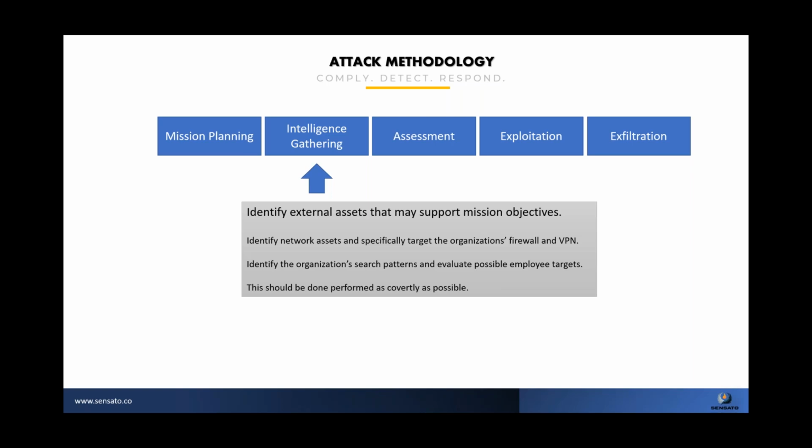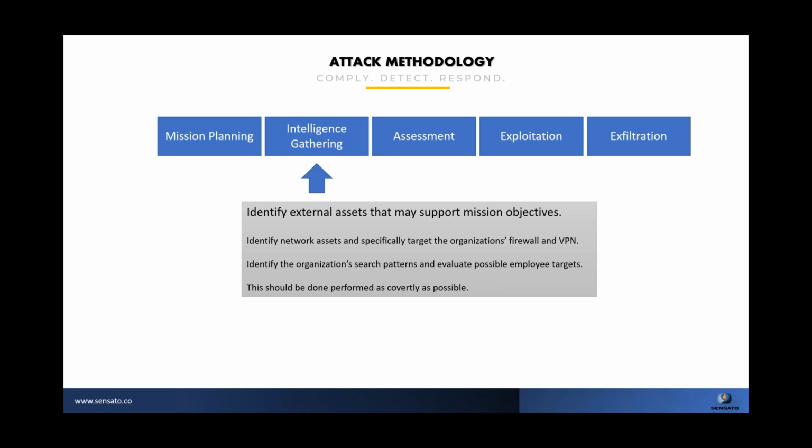You really want to understand, is this organization using a SIEM? Are they using IDS? What do they have for antivirus? Do they have a third-party SOC? Do they have their own SOC? Do they not have a SOC? How are they dealing with things, right? So we really want to meet our mission objectives of shaking the confidence of an organization. The intelligence gathering is going to be a fundamental part of that, so that we can ultimately remain undetected as long as we need to position ourselves for exploitation.